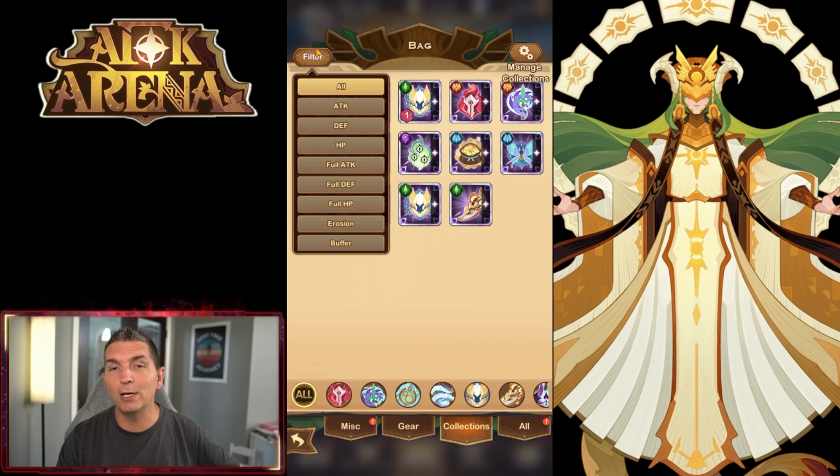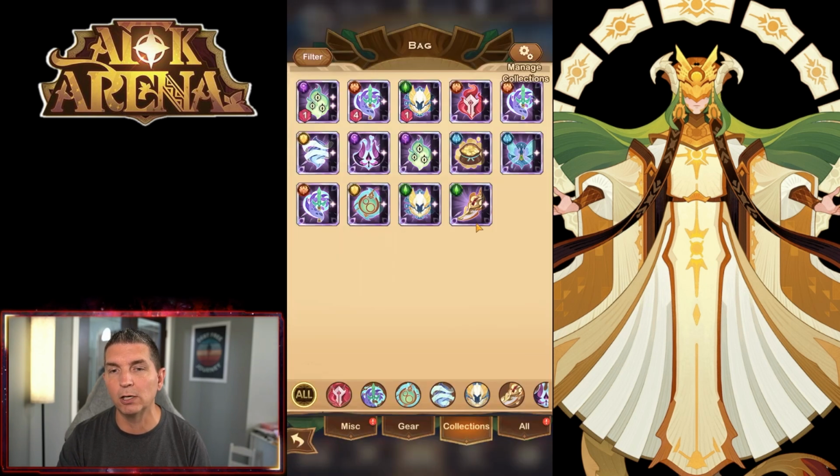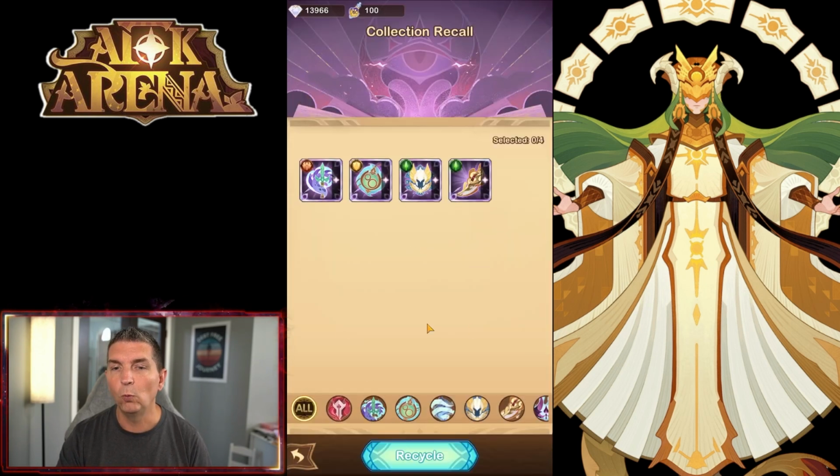Now, of course, when you look at the very specific collections, there's also the ability that we got a little while ago to recycle these, which means if it is an absolute garbage collection, this is still going to yield you diamonds. So when you go up here and you do the recycle, and I'll just pick one of these collections, we can recycle. It'll show us which ones do we want to recycle or recall, collection recall. You can see right there 400 diamonds.